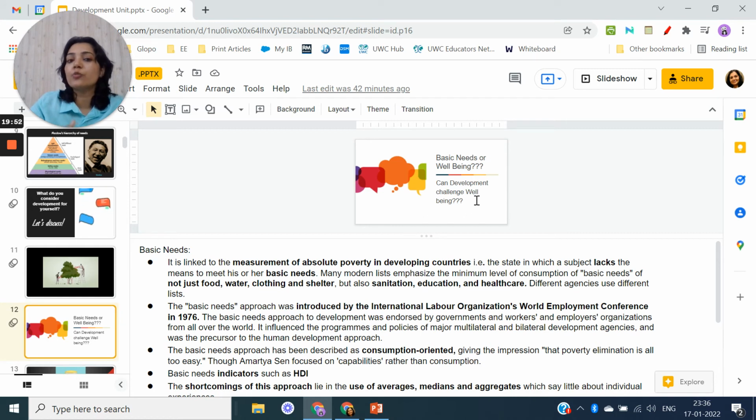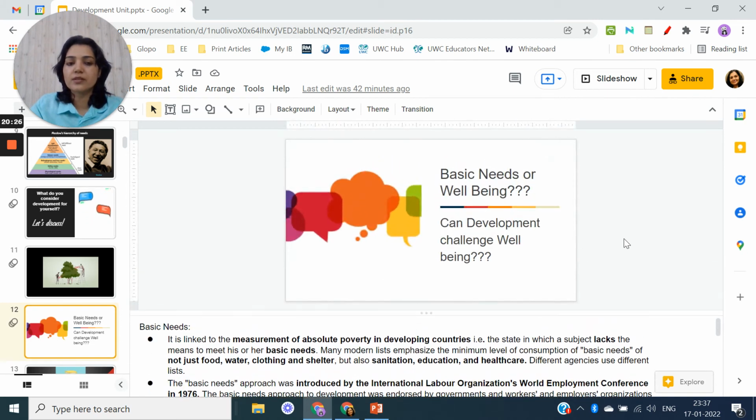What do you think? To whom do you give the more weightage? Is it basic needs or well-being? Apply all the perspectives when you are thinking about this one. Think whether you are in a developing country or underdeveloped country, or you are in a developed country. Your response is coming from which state of mind? Think over that and then write some of the points you can think of. You can pause and write down all the points.